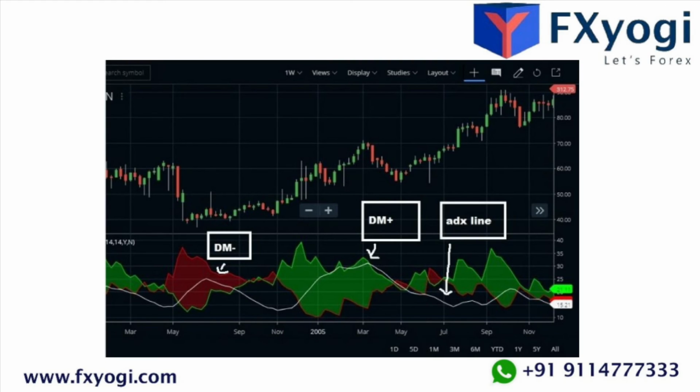ADX can also be used to determine when one should close a trade early. For instance, when ADX starts to slide below 50, it indicates that the current trend is losing steam. From then on, the pair could possibly move sideways, so you might want to lock in those pips before that happens. As the saying goes, the trend is your friend.